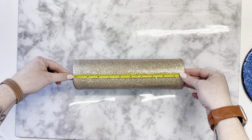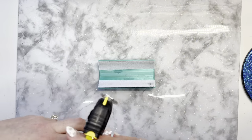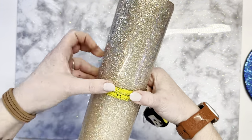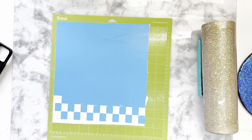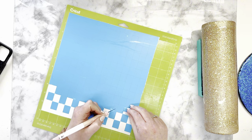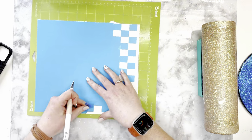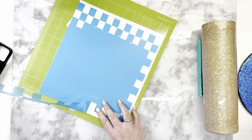overnight. Once I have two coats of epoxy on, I'm then going to go in and measure my tumbler to get it ready for the checker stencil. I'm not giving you the measurements that I used for my tumbler because that is going to vary depending on the viscosity of the epoxy that you use, as well as how many coats you put on it. So you'll need to measure that for yourself. Just make sure you're measuring after the epoxy has been applied. Otherwise your stencil won't line up in the end.